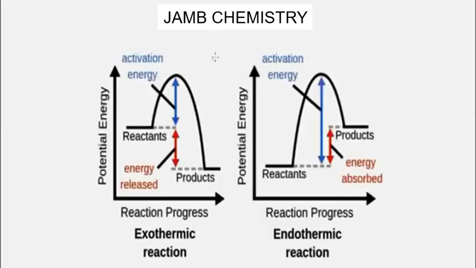Okay guys, let's look at these two diagrams we have here showing reaction profiles for endothermic and exothermic reactions. Now, let's note that in exothermic reaction, let's begin with this profile here. Let's note that in exothermic reaction, heat is released or given out to the environment. So this is the reaction profile for exothermic reaction. This is the reactant. This is the products involved in the reaction.